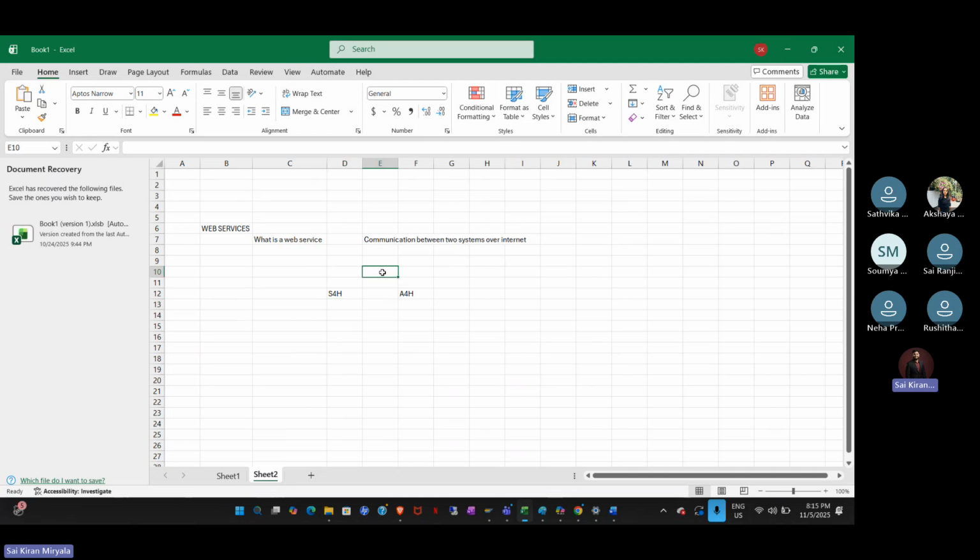A web service can be accessed through an HTTP call. Everyone knows about HTTP, right?